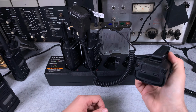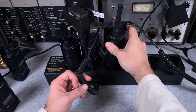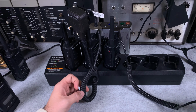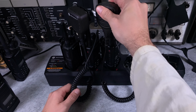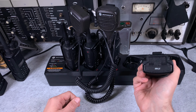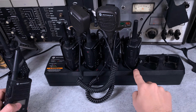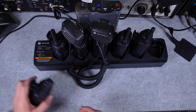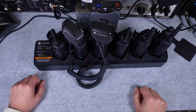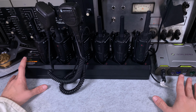Let's add more radios. That's going to be an XT660D, analog and digital. Let's put it in. We've got an absolutely beautiful red charging indicator. And here the older analog XT460. And they are going to nicely and beautifully recharge themselves. Just give them a second. We've got charging, charging, charging. Just take a look how beautiful it presents.